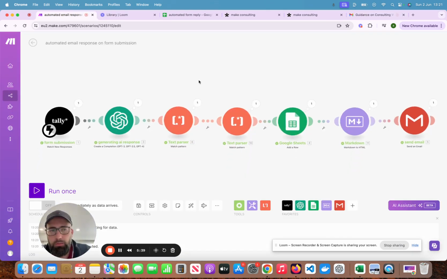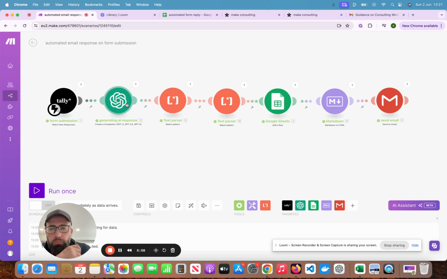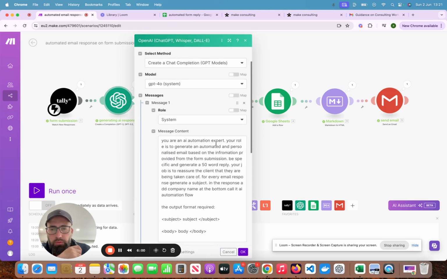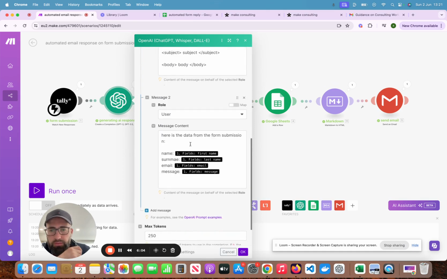So the use case for this is if someone fills out a form on your website, you can generate an automated personalized response, and that's going to create a lasting good impression on your clients or customers. So this is the system prompt, and this is the user prompt.